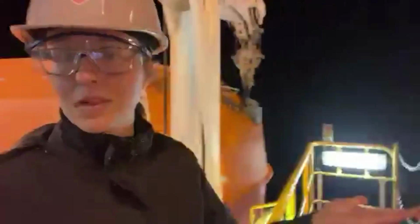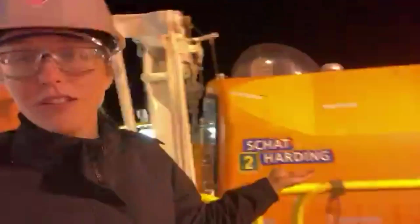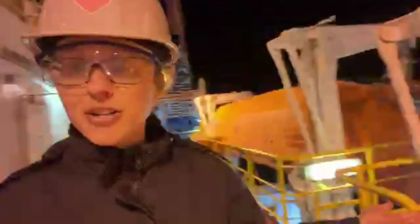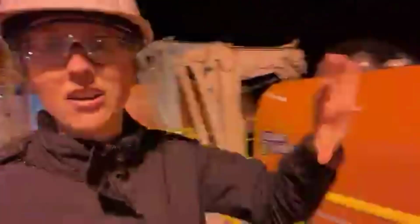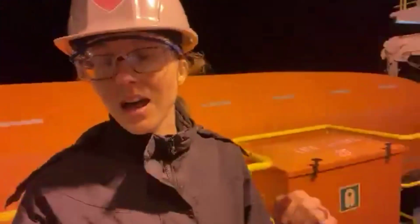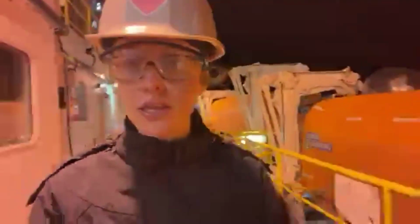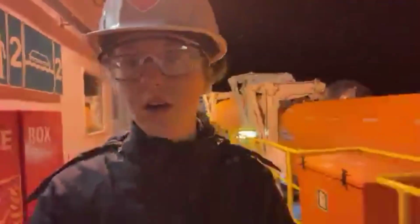As we are walking, you'll see over here is some lifeboats. They might look a little different than you're used to lifeboats looking like. They are large orange things that are encapsulated on all sides. We can fit up to 70 people in these. We only have 35 people assigned to each one on the ship for safety reasons, so we have backups in case something goes wrong. But we actually have trainings every single week to make sure we know where to go and how to stay safe in case of any emergency.